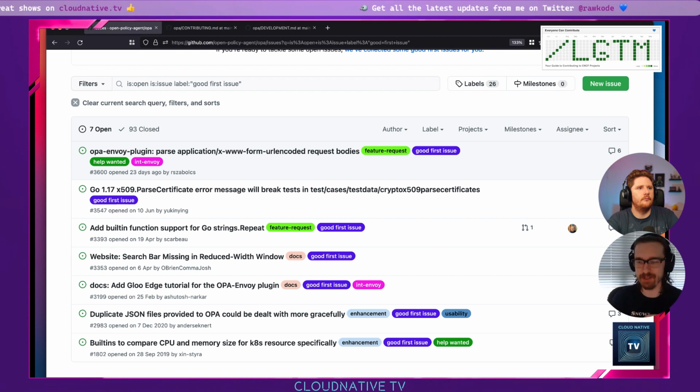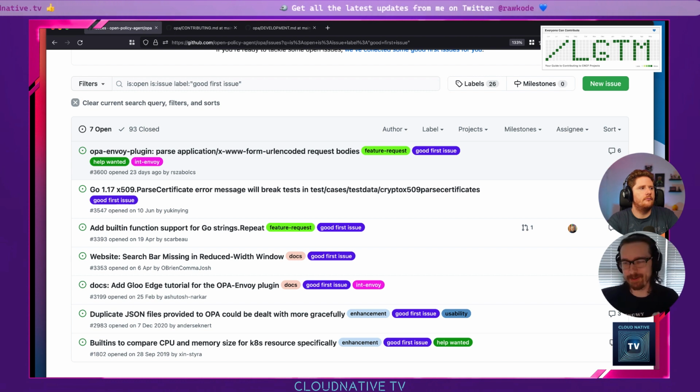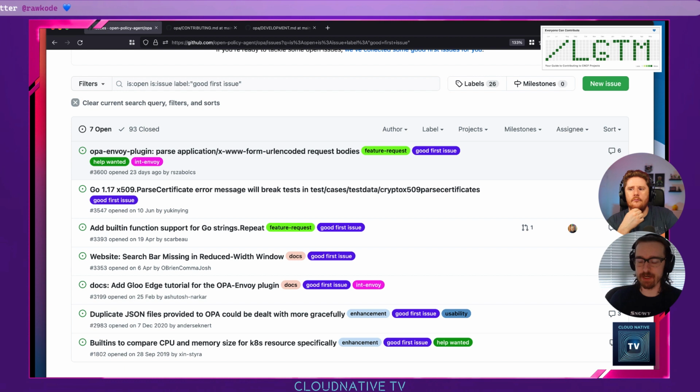We have, I think, 13 different ways of authenticating with different cloud service providers, and all of those authentication methods have been contributed by users. So we see a lot of people making initial contributions for features that help operationalize OPA inside their environments with their unique tech stack, basically, right?